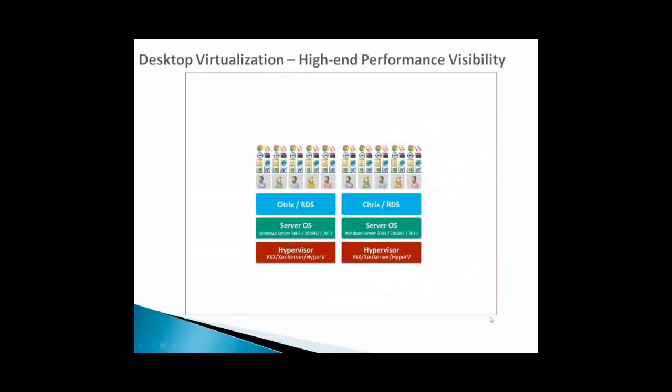The other challenge we're seeing is performance visibility. Looking at a typical XenApp or RDS deployment, we usually start with a single process, application, or user causing some issues. In the beginning, this affects only that single session, which is not a great effect. But since we are dealing with shared environments and usually high-density resources, a single application that might be causing some issues can quite quickly affect or overwhelm the entire XenApp server. And this is something that we want to avoid.